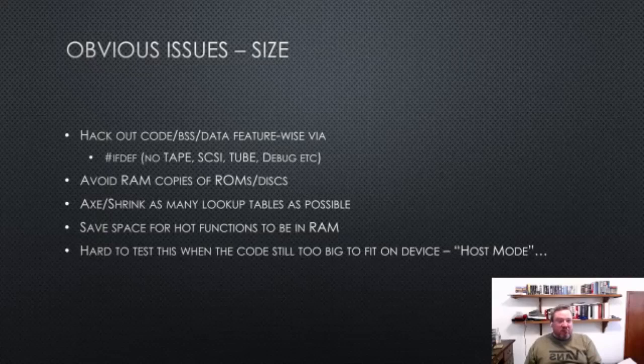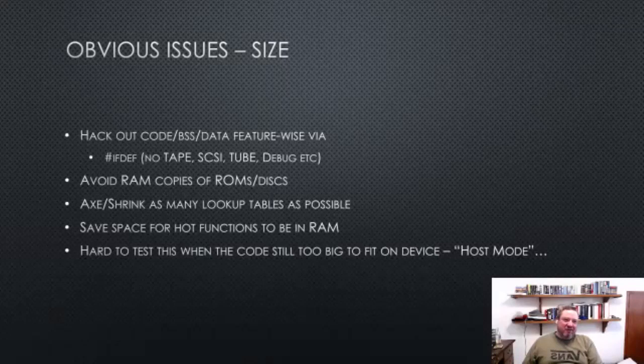I didn't have to be a rocket scientist to realize that size was going to be an issue. We only have 264K of RAM. So one of the first things I did is take the code base and ifdef out bunches of high level functionality. Get rid of tape because we've got disk, get rid of SCSI, get rid of tube, get rid of debugger, and have these all ifdef'd out so I can build with or without them as and when I want to put them back in.